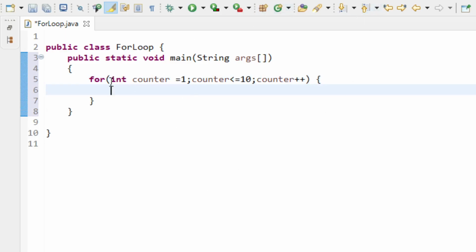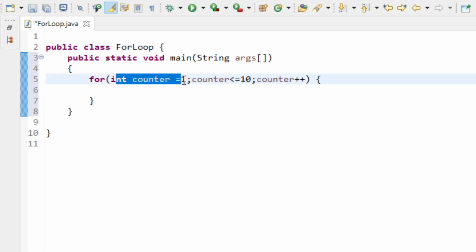So as you can see, I have three arguments inside our for loop. The first argument tells the for loop where it needs to begin, the second argument is basically our test, like we have been doing in the while loop or the if statement, and the third one is how we want to increment it. So here our counter is 1. So the initial value of our counter variable is going to be 1.